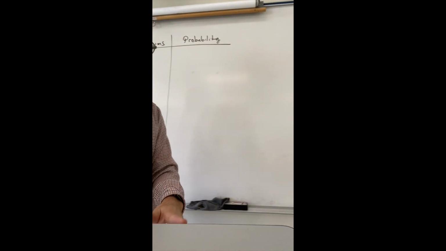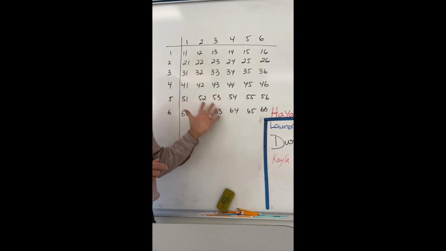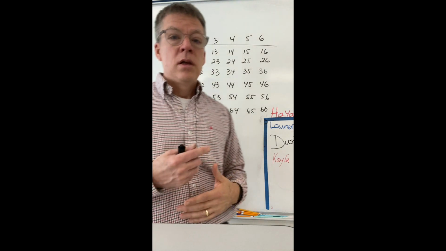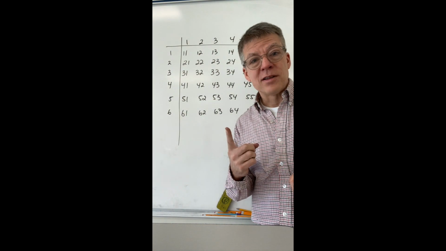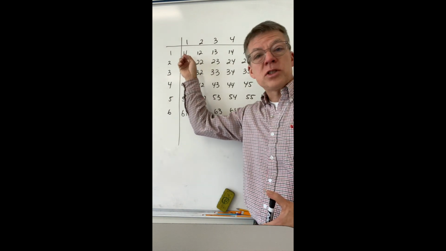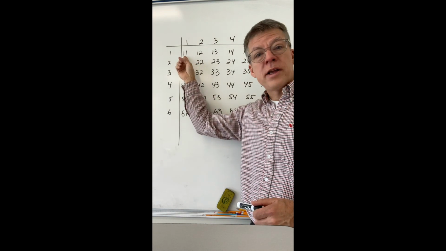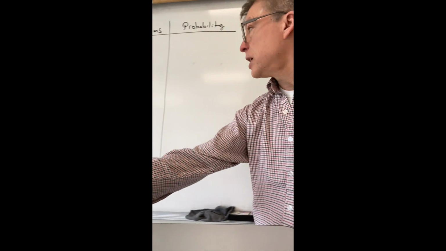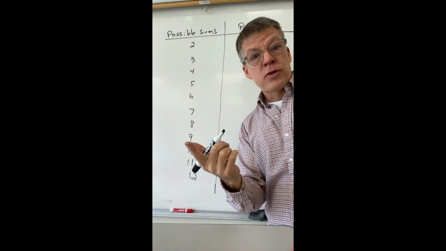Okay, so if I go over here, all I have to do is find, out of all these 36 possibilities, how many of them have a sum of 2? So I'll let you think about that for 1 second here, okay? There's only 1. If you get double ones, 1 plus 1 is 2, that's the only way to get a sum of 2. So the probability of a sum of 2 is just 1/36. So I will go to my table here and I will write it in. This is 1/36.